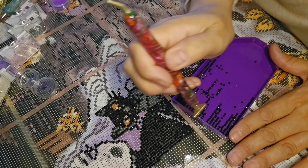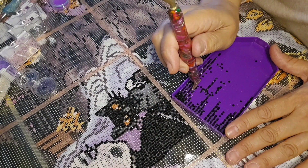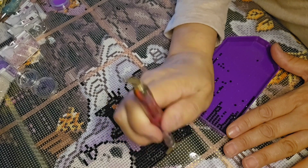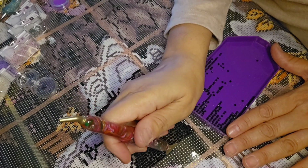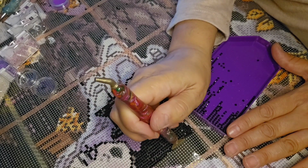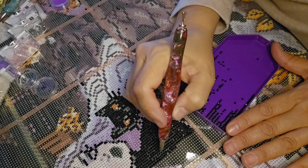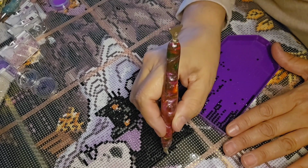I love these 310s. They're beautiful. 310 is the black drill, if you're not familiar with that. Oh, what am I doing here? I can't really see them because they're so dark black. Let me move here. Is that one there? Yep. They're absolutely stunning.